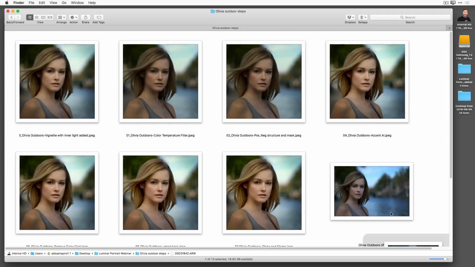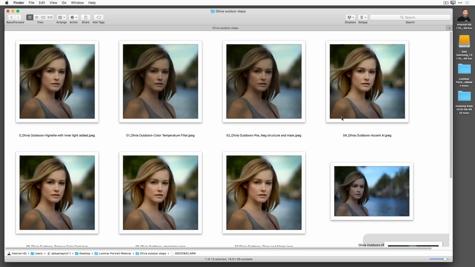It looks pretty nice out of the box, but I really want to tweak it. I really wanted to enhance it. And these are some of the steps. I'll actually be doing more steps that we'll be going through. Cleaning it up, maybe adding a little bit of a vignette, fixing the color temperature because it looks a little bit blue because of the daylight. I wanted to have that warm sunset feel. We'll then do something I'm calling positive and negative structure, where we'll do smoothing to her face, but keep the detail in her hair.